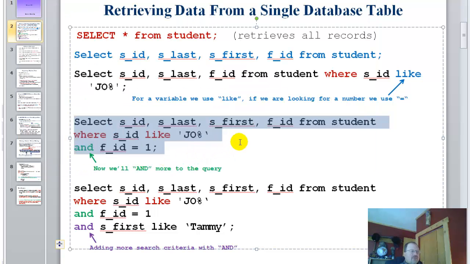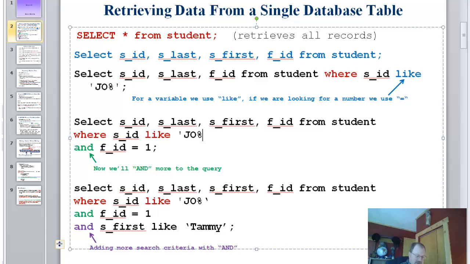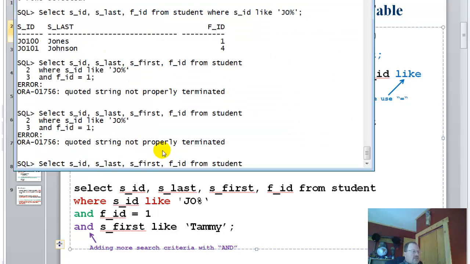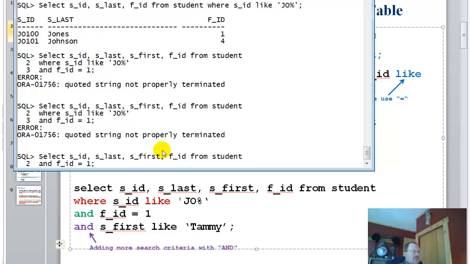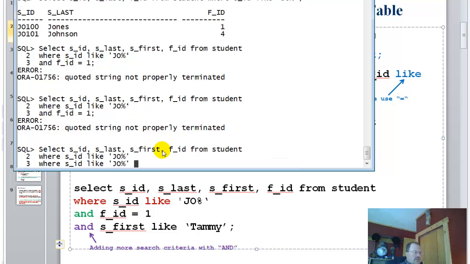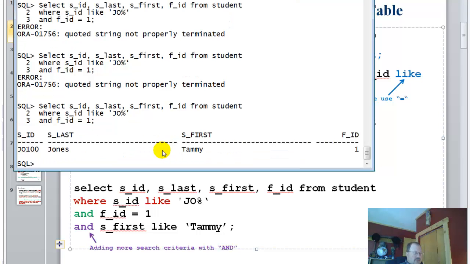Okay, so what do we have wrong? Or SID, oh, right there. Great point. Notice how that single quote is turning in or out. Oracle doesn't like that. You can tell that. Let me figure this out. Notice the odd looking quote, the single quote. There. Okay, so we got our result.